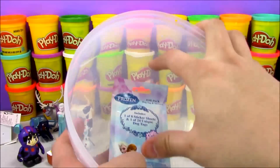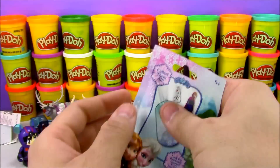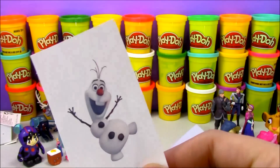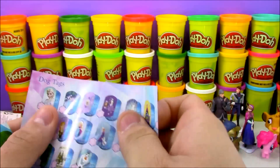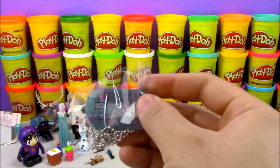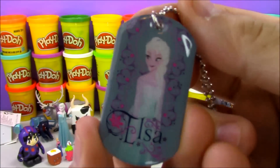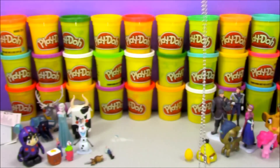Time to open up our last surprise from our giant egg — we have a pack with a Disney Frozen dog tag and stickers. Inside there's a checklist with the stickers and key dog tags you can collect. Here's our sticker today and it's Olaf — he looks just like the Olaf from our giant egg today, so that's pretty cool. So far we've been really lucky; we got the Princess Anna dog tag last week. Let's see what we have this week — oh how awesome, we have Queen Elsa! She's number 20 of 24, so we still have a lot more dog tags to collect. If you like these Disney dog tags and want us to open up more, write 'Frozen' in the comments!